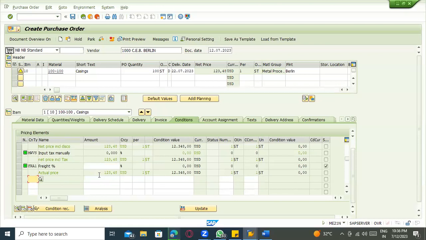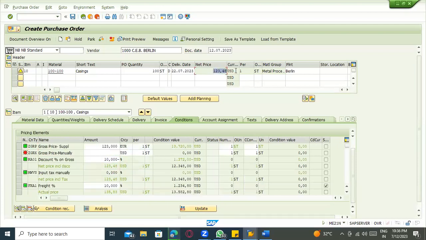You can see the prices. If you maintain some 10% discount, the net price including tax was 123 and the effective actual price is 135 rupees. But this is not impacting my net price, because it is statistical.